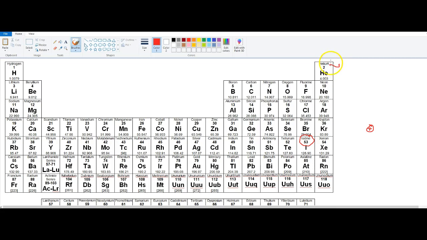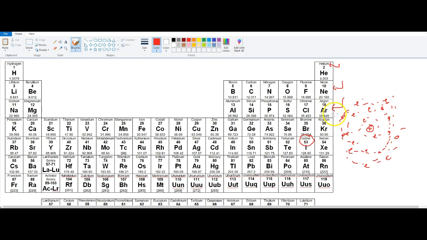Of which, how many can go to the first shell? 2 electrons in the first shell. Boom. In the second shell, I'm going from 2 to 10, so there must be 8 in the second shell. Boom. 8. 4, 5, 6, 7, 8. There you go. Next, argon. Argon has 8 more, right? Because 10 to 18, that's 8 more. So I put 8 more in this shell. 1, 2, 3, 4, 5, 6, 7, 8.